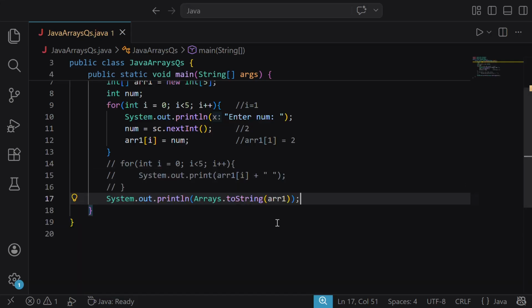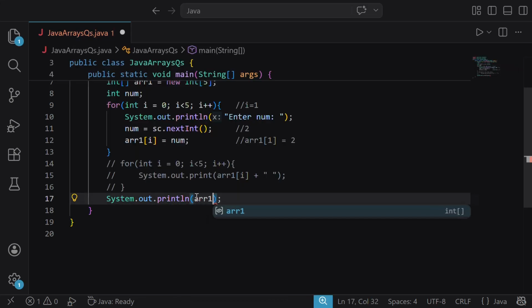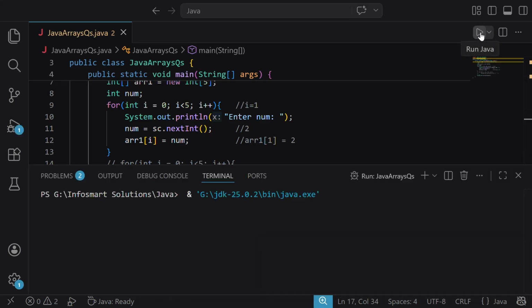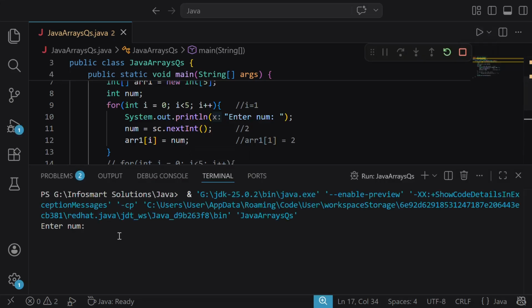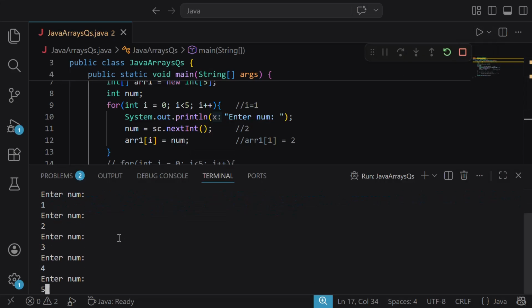So Arrays.toString is a built-in Java method used to convert an array into a readable string format. Like if we would have simply printed the array like this and see the results, you can see the memory reference of that array is printed, but the array is not printed.